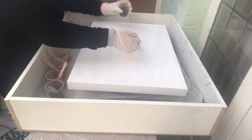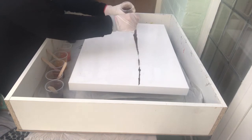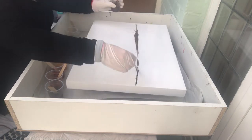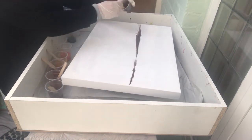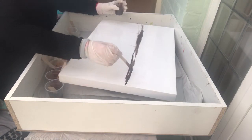I have a feeling that I might have mixed slightly too much resin. When I was measuring it, I went over by 20 mils. So I had to do the same with the hardener, which is one-on-one. It doesn't matter if these lines are not perfect, that's not what I'm going for. No rock has a perfect spread of colour.